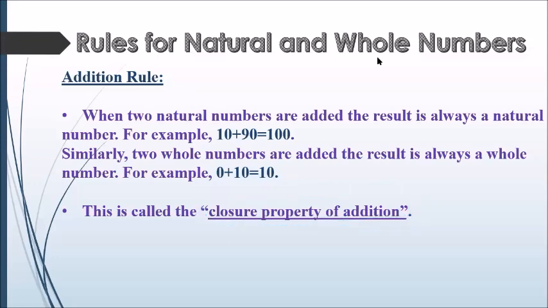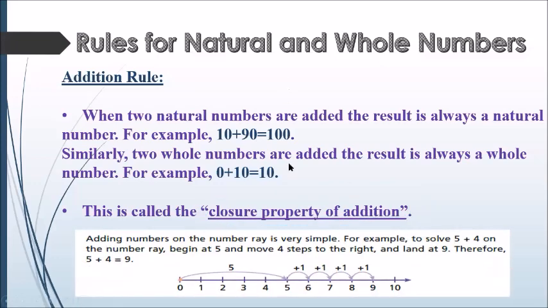Moving forward, class. Look how we are adding on a number array. This number array is telling us how we are adding. So this is an example. It is saying 5 plus 4. So 5 plus 4 we know is equals to 9, but how you are representing it on a number array is, when you are given 5 plus 4, you take the first number 5. This first number 5, you start with here. On the number array you can see this 5. You directly move to the 5, start from here. And now when you have to add 4, what you do is you add 1 four times. So 1, 2, 3, and 4. And you end up with the answer 9. So this is how you represent addition on a number array.